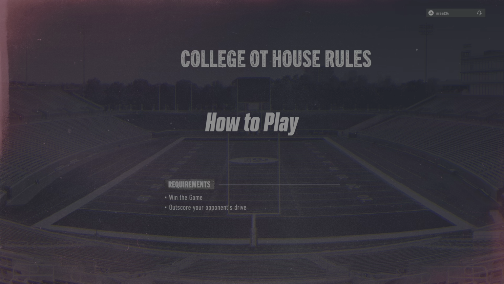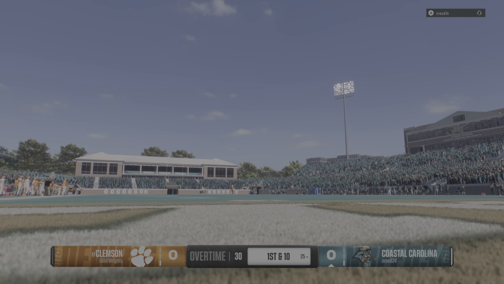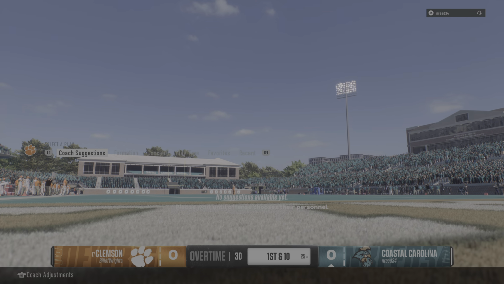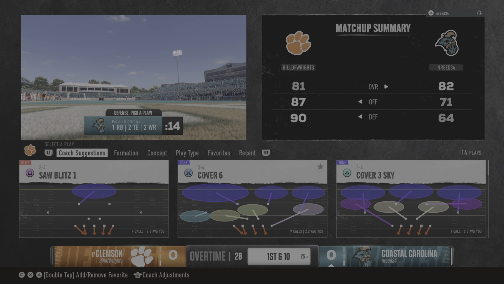Welcome to College Ultimate Team Challenges presented by EA Sports College Football. Don't forget, you can check your goals in the pause menu. In this challenge, you'll be facing the Coastal Carolina Chanticleers. Take it away, broadcast team.